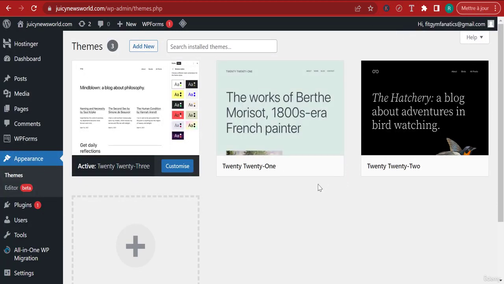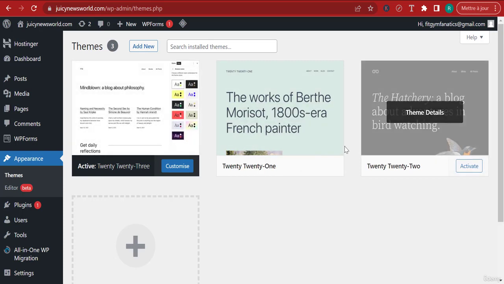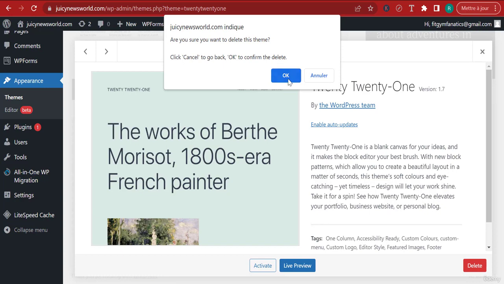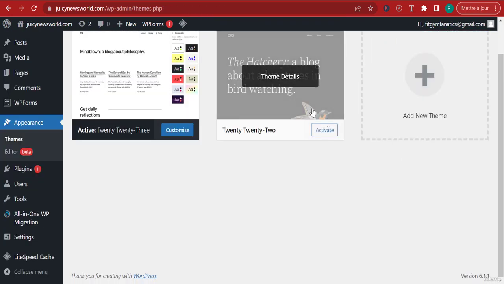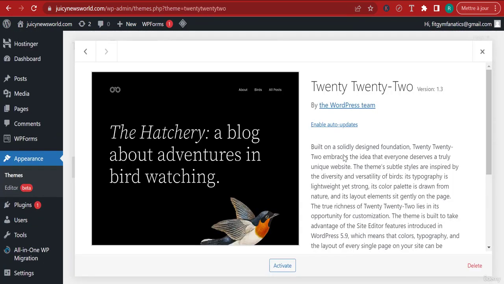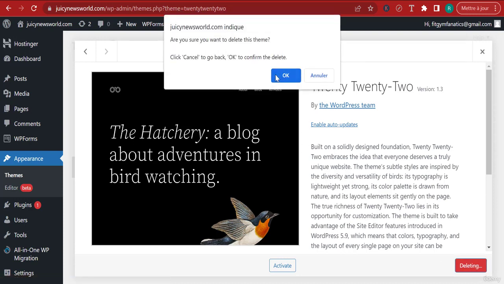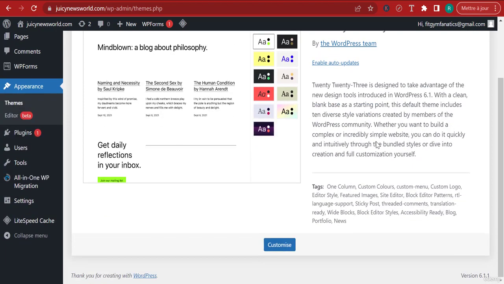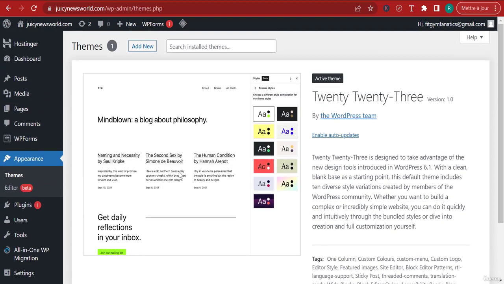Now, like I said, the theme we're going to be using for this particular course is Astra, and we're going to be using the free Astra theme. So here, the theme that is active is 2023. It's, like I said, not the most attractive theme out there. So I can go ahead and delete the themes that are not active, right? So these themes here on the side, they're installed, but they're not active because you can only activate one theme at a time. And so over here, the only theme that exists is this one right here. We're going to install Astra in a minute.